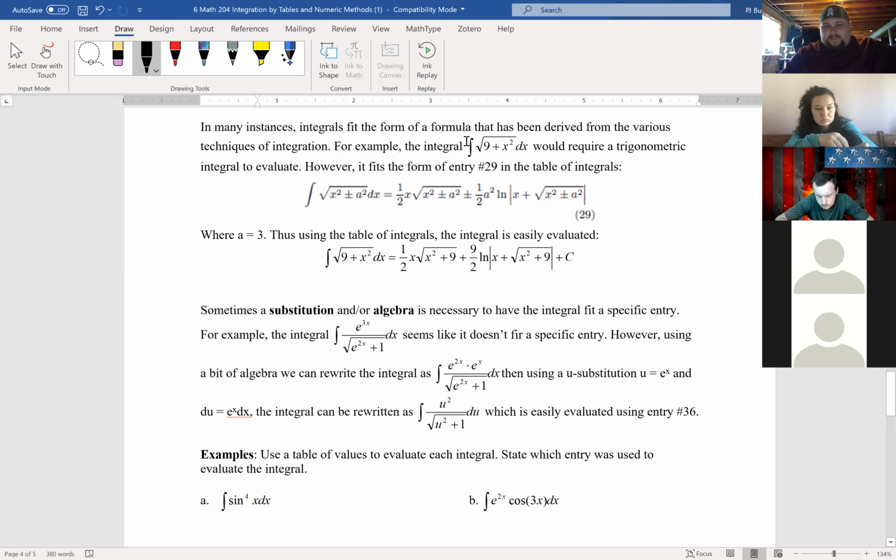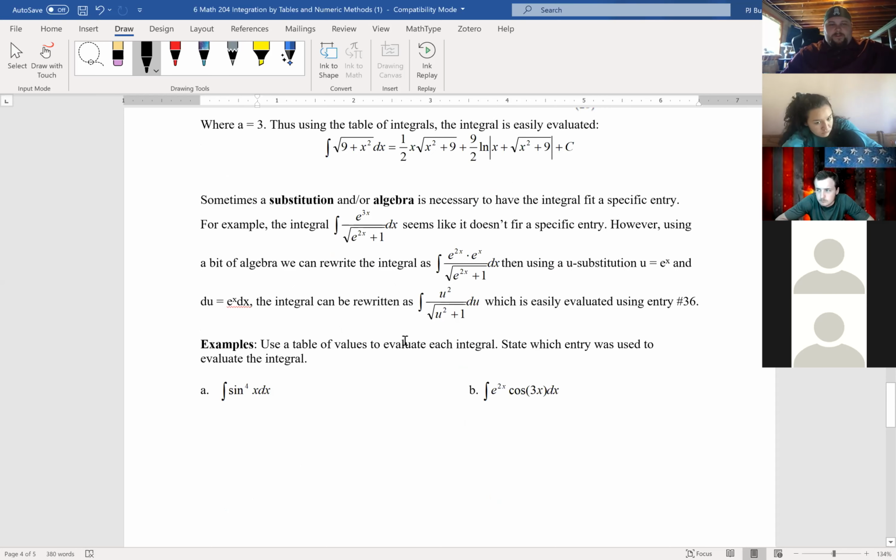But they're not always that nice. They don't always appear exactly like they would in the table. So instead, you might have to do some kind of adjustment to the problem. So that's this example here. We've got the integral of 3x over the square root of e to the 2x plus 1. Now I know I very briefly went through that table with you, but I can tell you that nothing in the table looks exactly like that, right? Even when you go to exponential forms. So we have to make it look like something in the table.